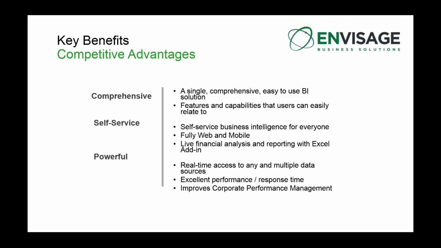So Sage Enterprise Intelligence is a single, comprehensive, easy to use BI solution. Its features are generally easy for users to relate to. It has a self-service component, and a big difference with the Sage Enterprise Intelligence product is that it's fully web and mobile accessible. So that's a big positive in this instance. And it has an Excel add-in. So it's not Excel based as a financial reporting tool, and we'll show that in a moment. And then again, it has real-time access, and it can access multiple data sources.